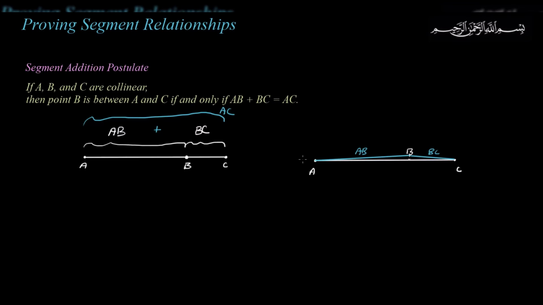So it's suggesting that the way you know that a point is between two other points is that if you take the two baby segments and add them together, you get the measure of the big segment. So how do we know that a point is between two points, if they're seemingly on the same line? If you add the two baby segments and you get the measure of the big segment, then they are all on the same line. If that's not the case, if you add AB and BC and it's bigger than this segment over here, then B is not between A and C on the same line.